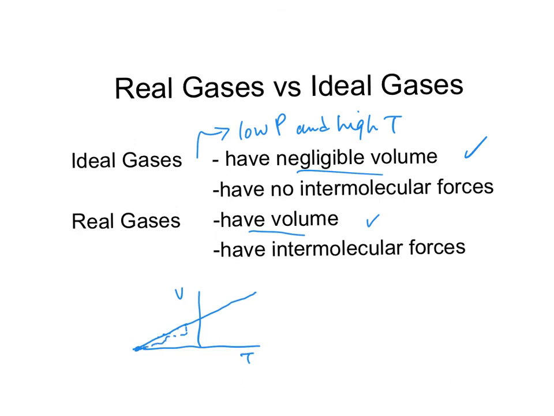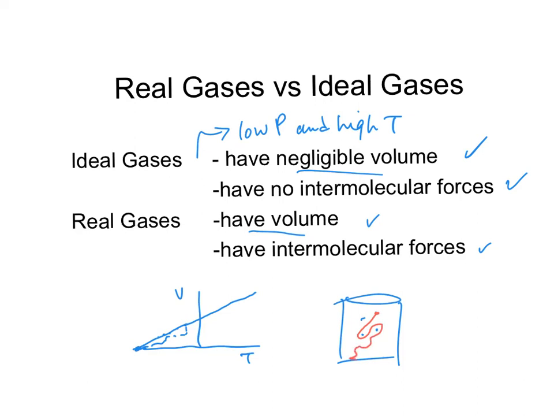And then intermolecular forces, that's going to be the forces of attraction or repulsion between molecules. They don't exist in the ideal gas model, and so molecules just speed past each other without any interaction. Therefore, the pressure is going to be the ideal pressure. But if they do have forces, then they will interact. And if this is your gas phase container, here's a couple molecules. Here's this one, and in theory it would be a straight line, but when it gets here, it's going to be interacting with that one. Maybe it pulls it this way, maybe it goes that way, it goes around like this.